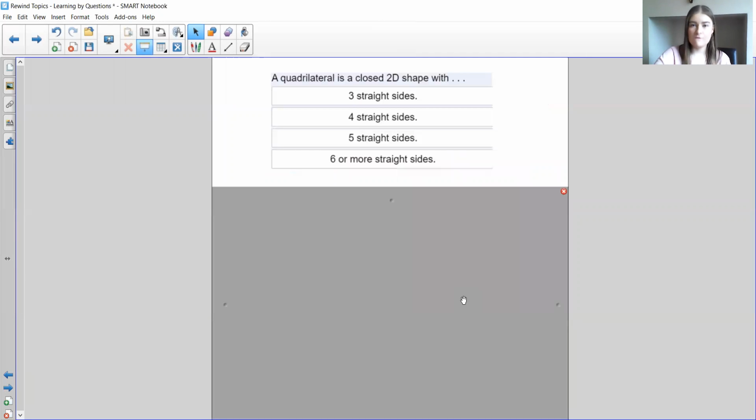First of all, a quadrilateral is a closed 2D shape, or a polygon with straight sides. I know that a polygon is a 2D shape with straight sides. And I know that triangle has got tri in it. So tri, like a tricycle, means 3. Now we're looking at a quadrilateral. Quad. What do I already know about quad? I know that I've heard of a quad bike, and that is a bike with 4 wheels.